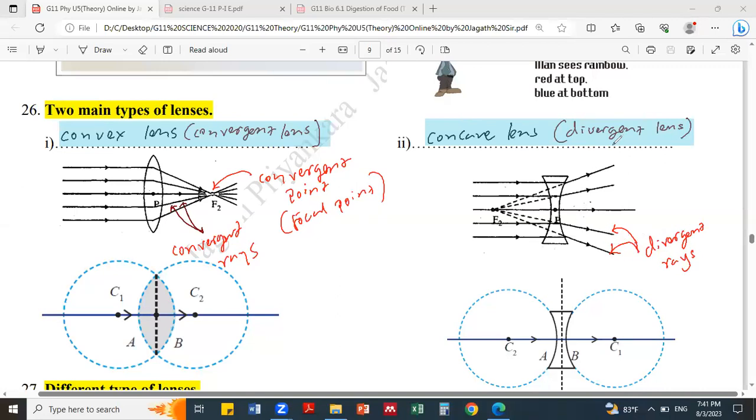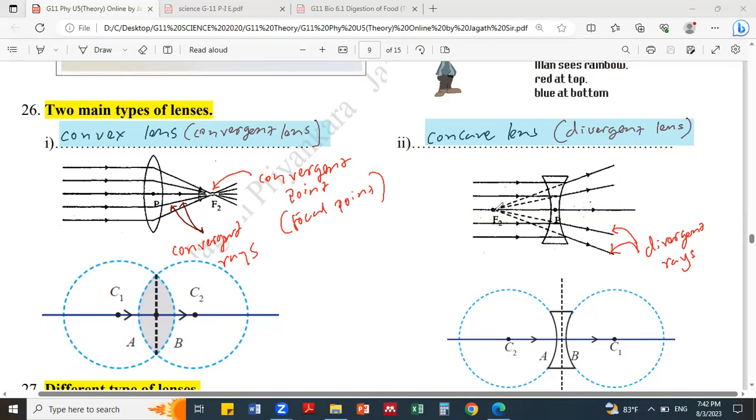Therefore, this is called what lens? Divergent lens. Can you remember, out of the 3 mirrors, which mirror is the divergent mirror? Convex mirror is divergent. Yes, the convex side mirror of the vehicle, the mirrors that are curved outwards. That is a divergent mirror, right? But for lenses, it is the concave lens. Mirrors, convex. Lens, concave, but both are divergent.